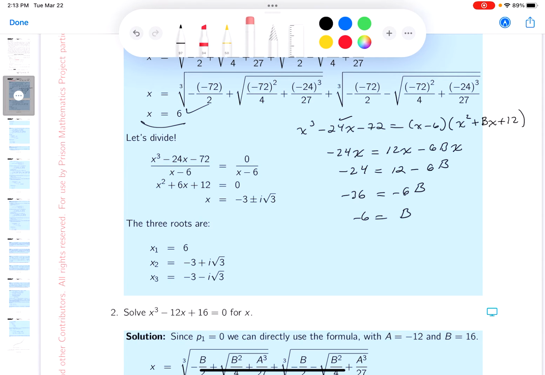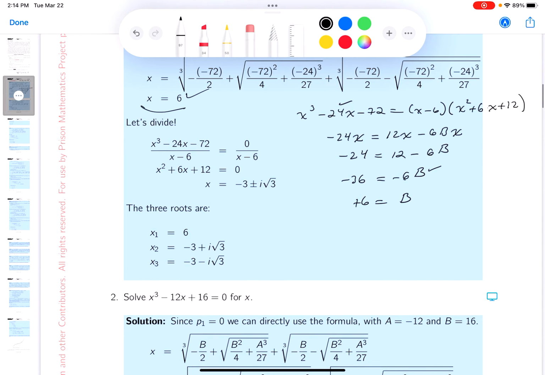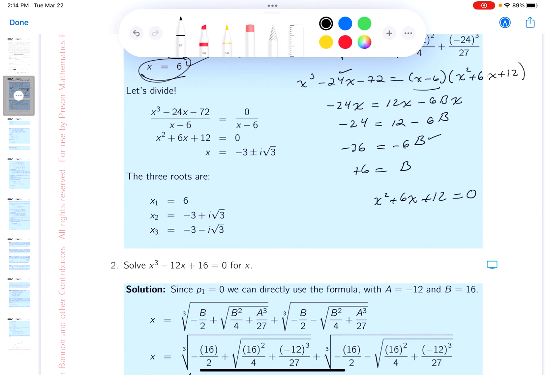So let me get my eraser out. And I've got to plug in minus 6 now. I'm sorry, 6. Sorry about that. Minus 6 times b. B would have to be 6 to get minus 36. All right, so I think I'm good with that. And then x squared plus 6x plus 12. I want to find its roots. We've already determined that one root is 6. I would say try to factor it using finger numbers, but I don't think I'll ever get a 6 using finger numbers. So I'll go right to the quadratic formula.